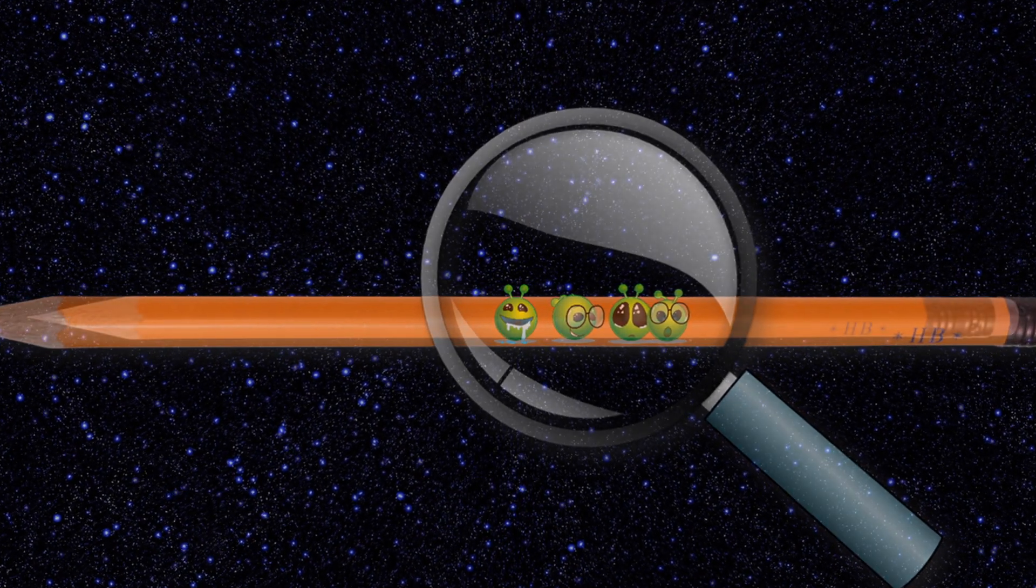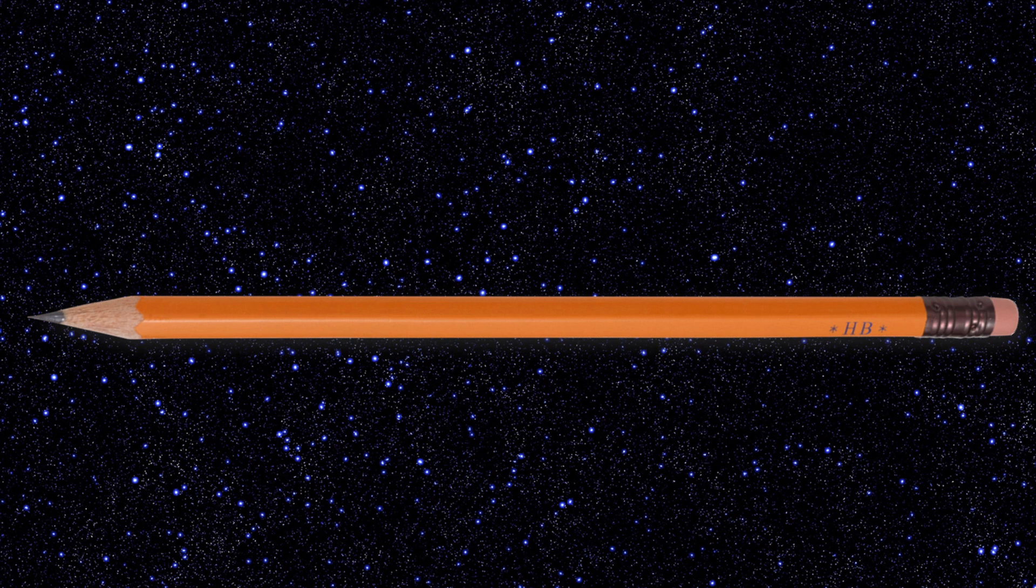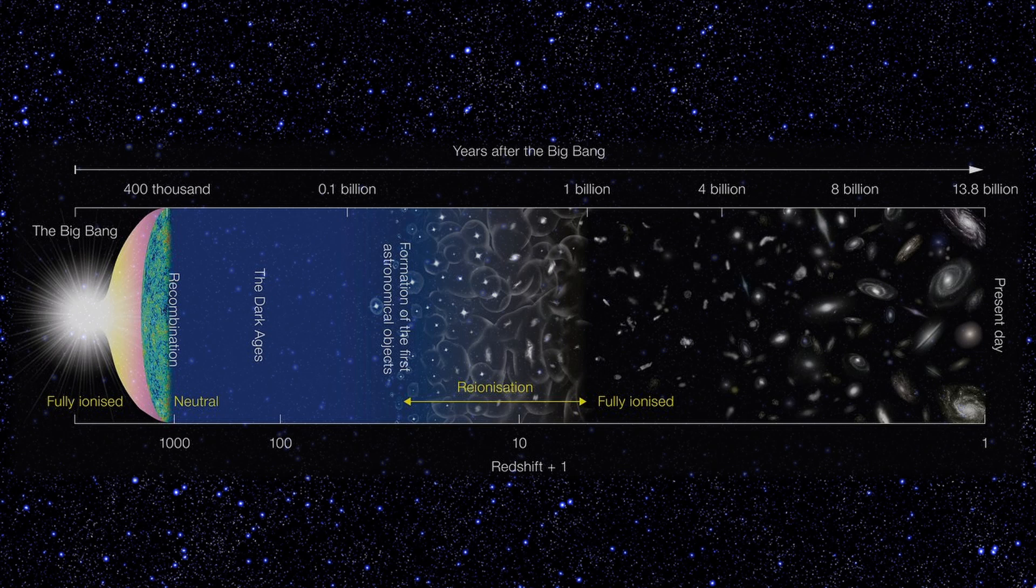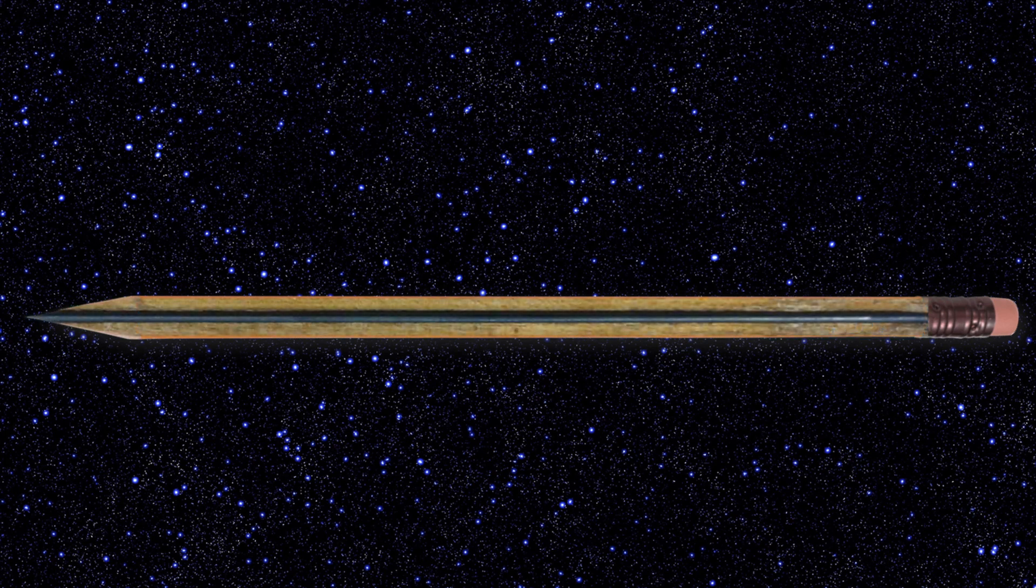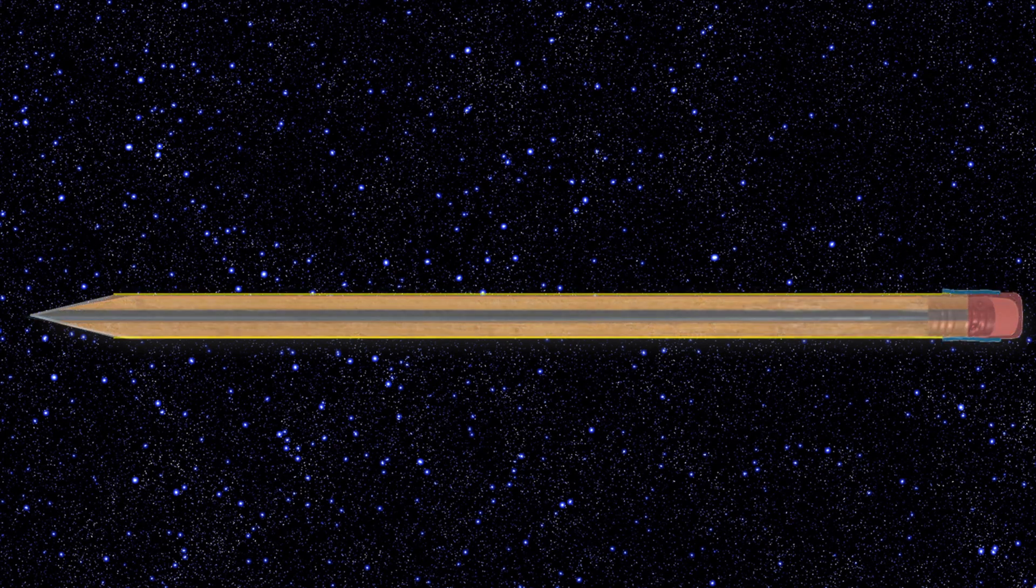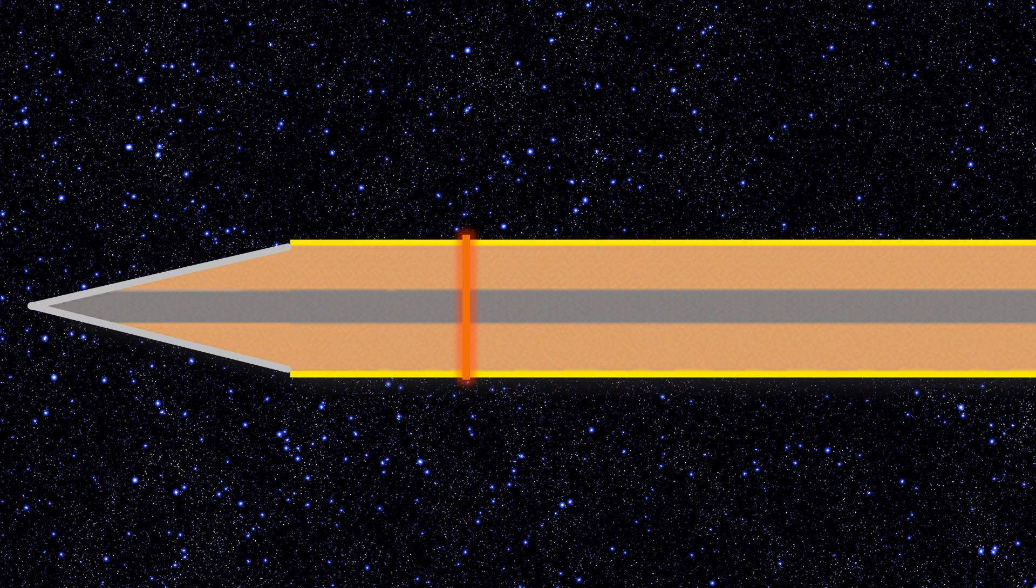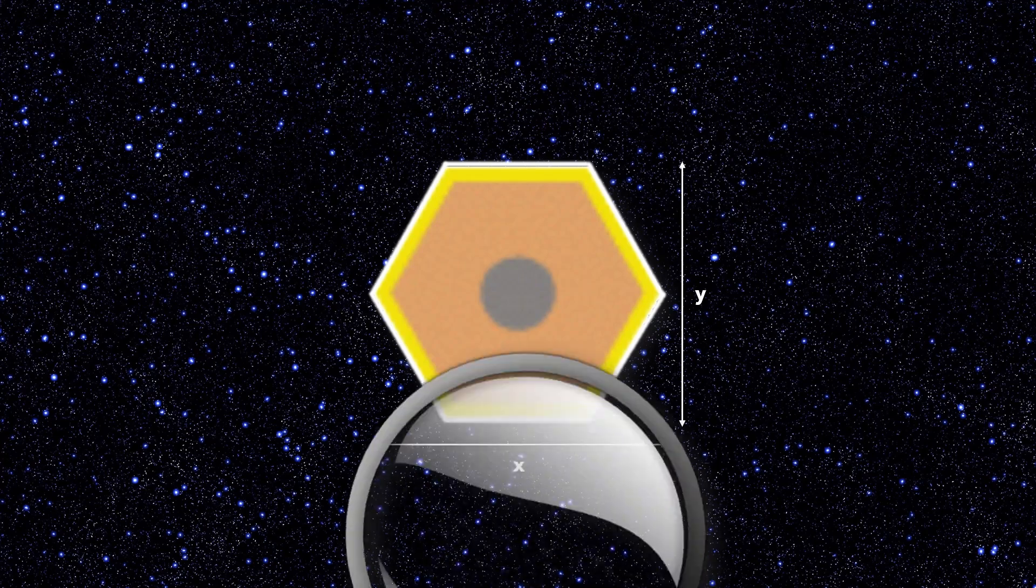Therefore, their timeline is the length of the pencil lead from the tip to the eraser. The tip represents the birth of the universe, the eraser is the end. Unlike our own universe, which we don't really know about, here we can be quite sure about an origin and an end simply because it's a pencil and it starts at the tip and ends at the eraser. Well, first of all, let's cut this pencil universe in half lengthwise from beginning to end. Since our two-dimensional living and thinking beings only know and perceive the two space dimensions with the axis x and y, their entire universe consists of a two-dimensional plane, and this plane corresponds to the hexagonal cross section of the pencil.